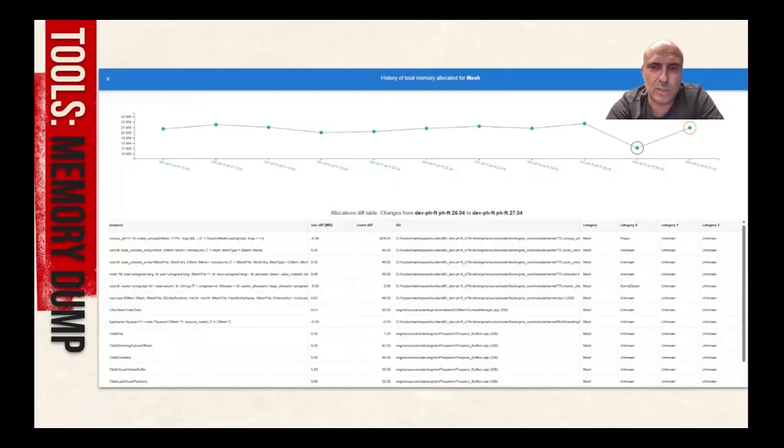If you click on one of the budgets, I clicked on the mesh, then you could see the history of the readings and also all the call stacks that are assigned to that budget. So you could, for example, now see that some place is taking more space in memory, and it's pretty easy to put everything in Jira and just directly point the developer to improve something.